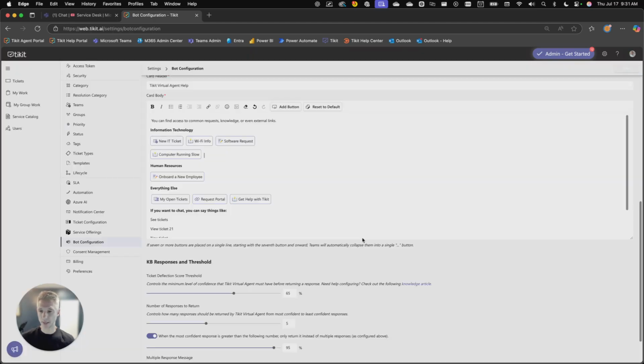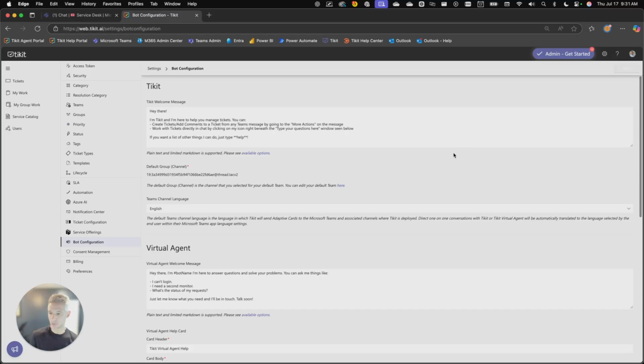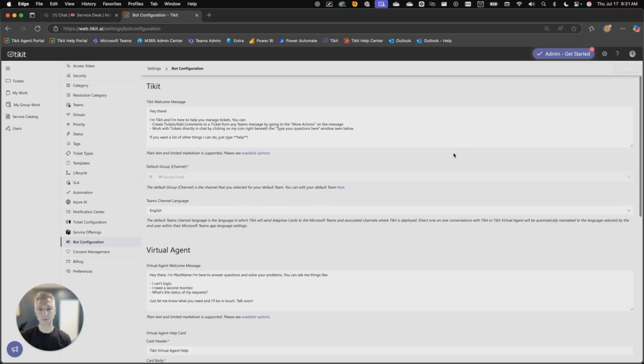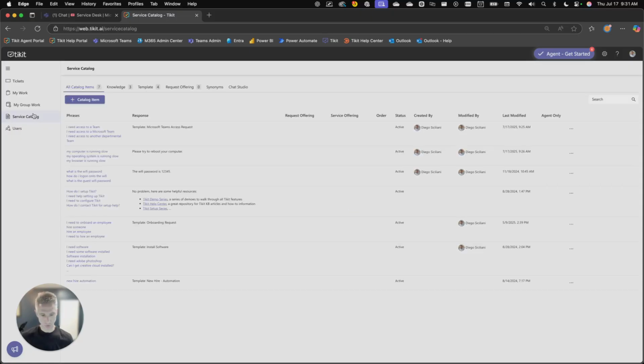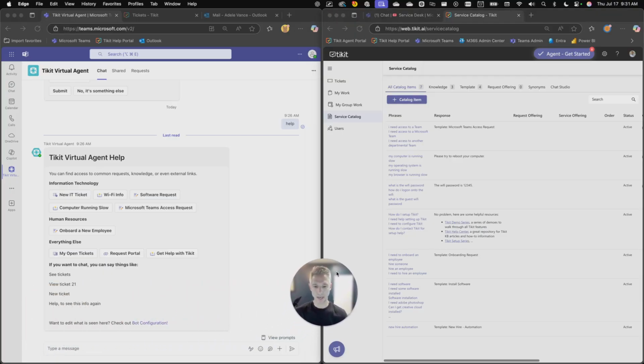So I'm going to press OK here. That will add the computer is running slow article. I'll click Save here. And once I do, my help menu is now available. So what we'll now do is we'll travel over to Adele's experience here. And we will show how an end user named Adele can interact with the help menu. So I'm logged in as Adele here as an end user.